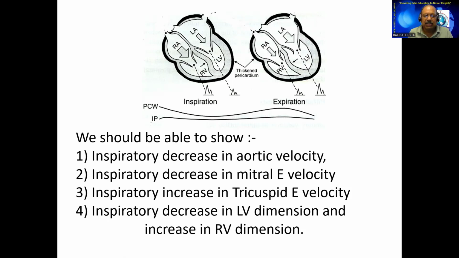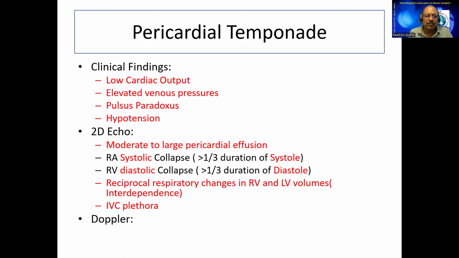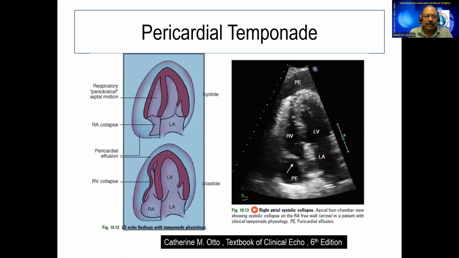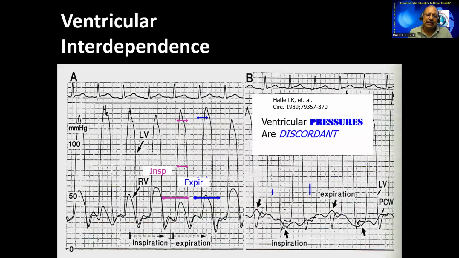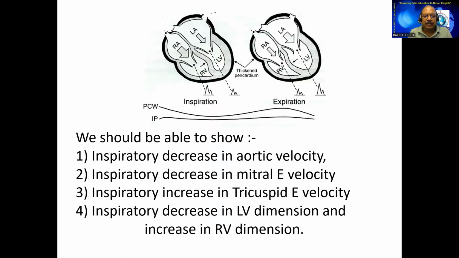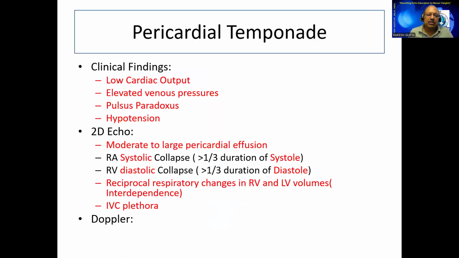And that's what happens in pericardial tamponade, along with RV, RA, and LV collapse. And there's no collapse of the LA because there's no pericardium behind the LA. Let's move on further. With deep inspiration, we get a low volume pulse, as we often record in COPD patients.